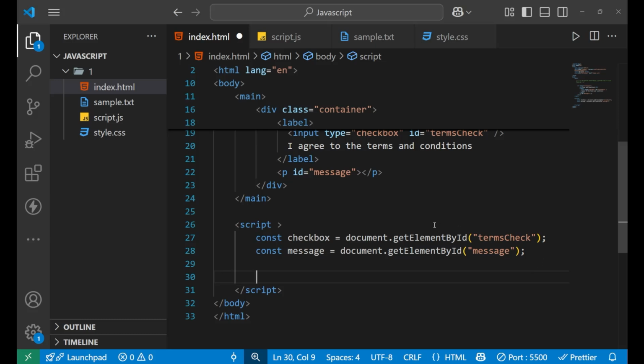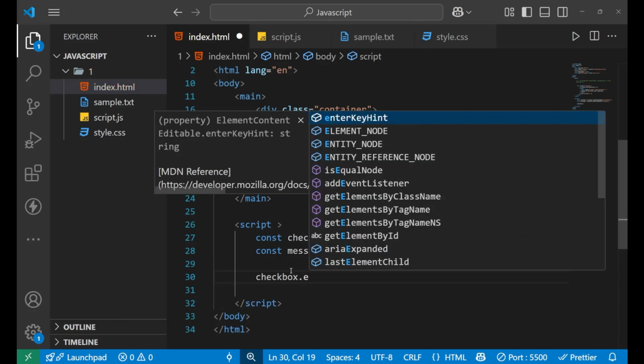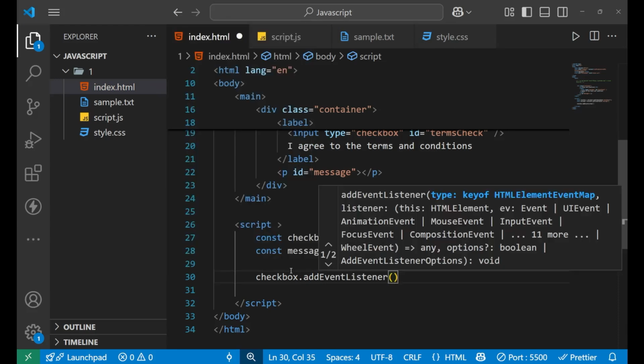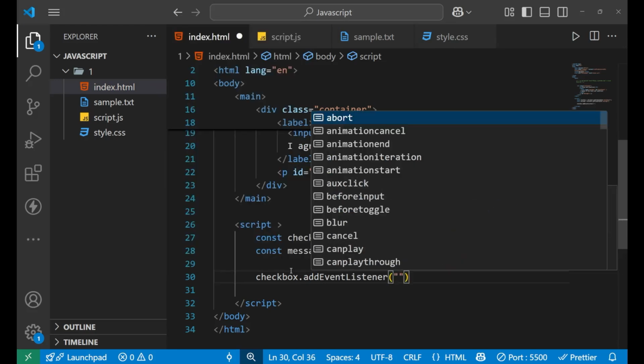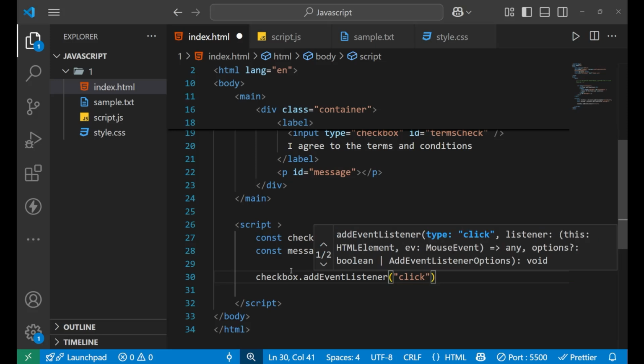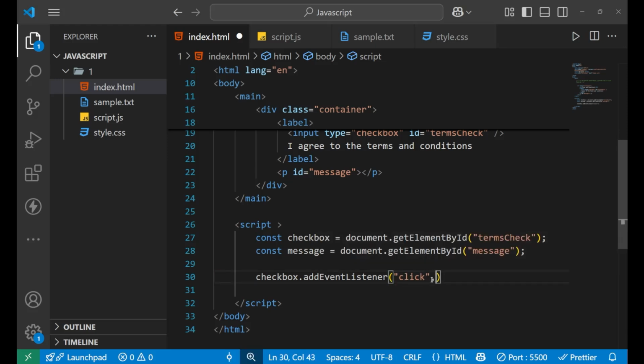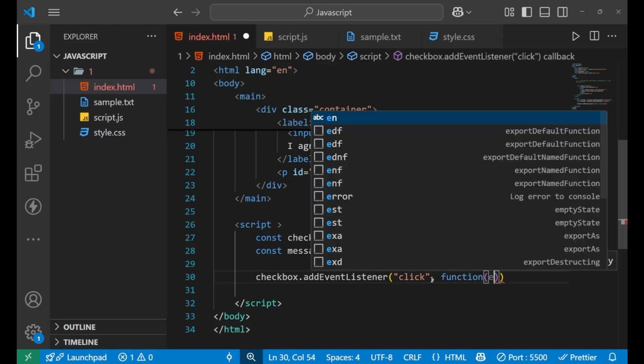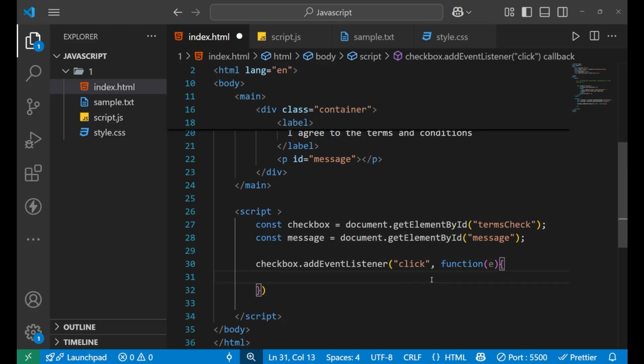For that, first I will do what? I will call this checkbox, and then I will add an event listener, that is addEventListener. Then I put a bracket, and inside of this I will write the event, that is click, right? So what was happening, when we were clicking on that particular checkbox, we were getting a tick, right? So that's why I have used the event click here. And then we will put a comma, and then we'll write the function. Inside the function we can give any variable or word which we want, that is e, right? e denotes event, that's why I like e. Okay, that's a basic word, you can use any word which you want.